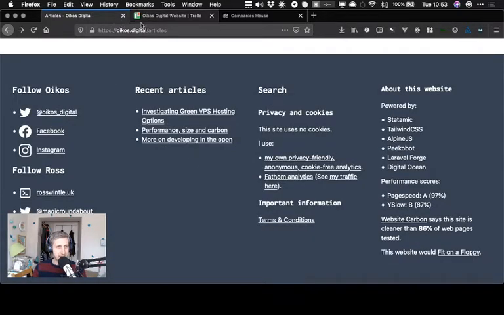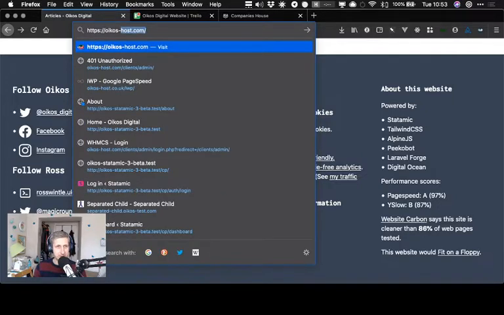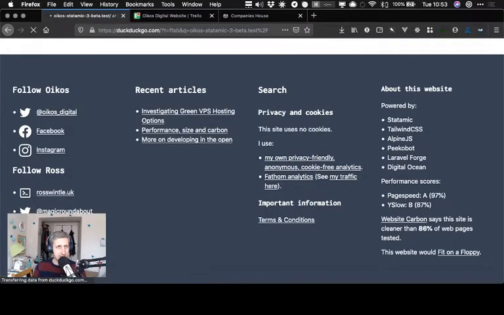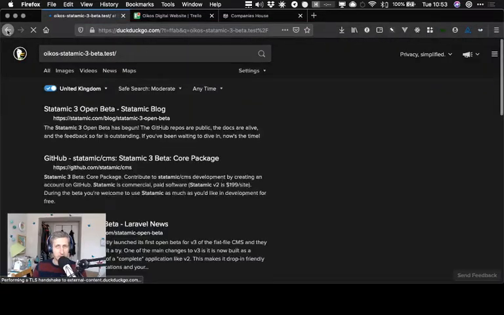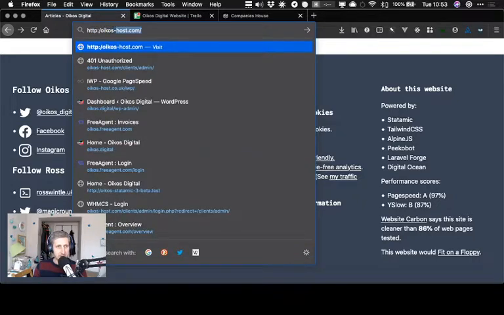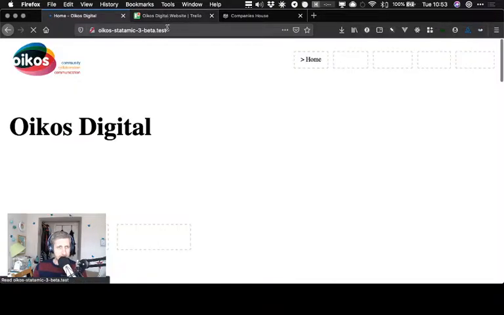So this is my live copy of the site. I'm running Laravel Valet, so I can just go Oikos Datamic 3 beta.test. Gosh, that's a slow first load. It's not like that in the real site.